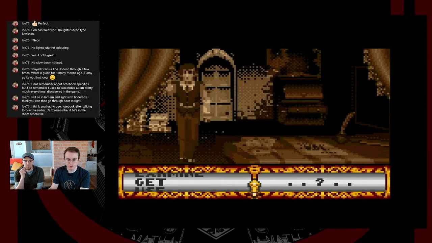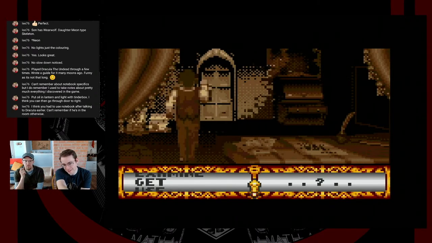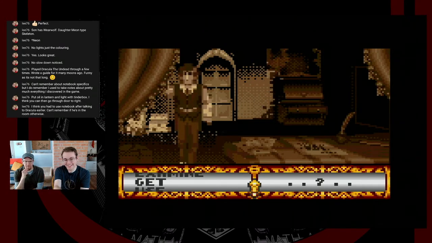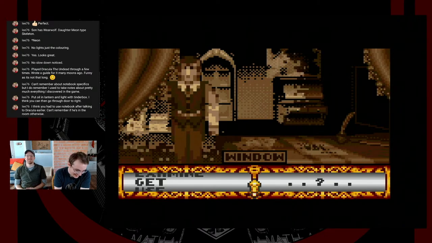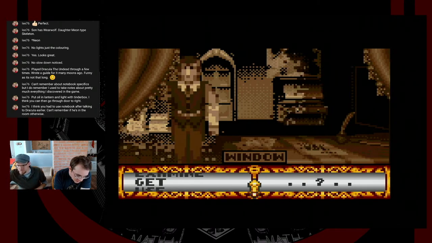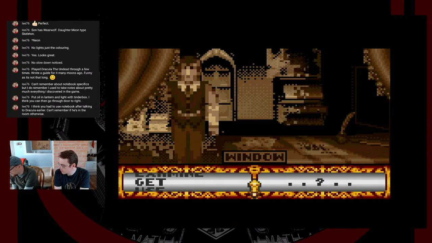We'll walk up to the window here. See, there is an indicator that there's a window here. Just barely. Just that. And I don't know if you've ever seen an original Lynx screen. No, yeah, I have. It's kind of indecipherable. I don't know how you would see that. I think you can use the notebook after talking to Dracula earlier. Can't remember if he's in the room otherwise. Oh, okay.